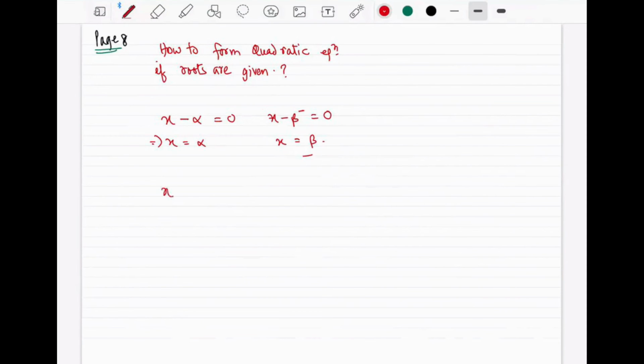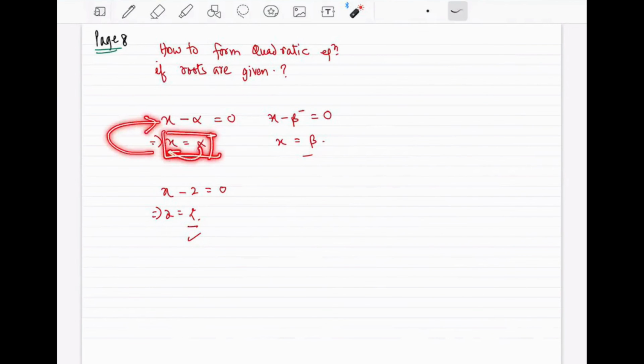What if you are given x minus 2 is equal to 0? What is the value of x now? The value of x is equal to 0 minus minus, which will be plus, so 0 plus 2 will be 2. Look, if you are given a value of a root and you are asked to find the linear equation, not the quadratic equation, then if the root is alpha, it's very simple. You just have to bring the alpha to the other side and the equation will be formed. Go in the reverse direction from here. Bring the alpha to the other side, it will become x minus alpha is equal to 0. That is the linear equation. Very easy for a linear equation.